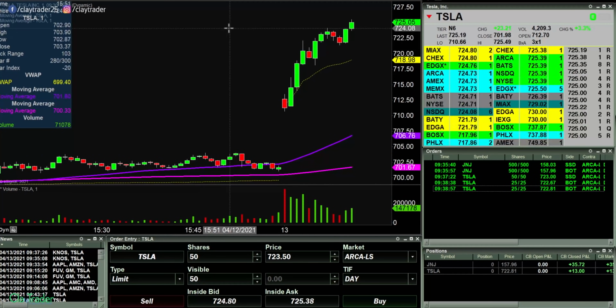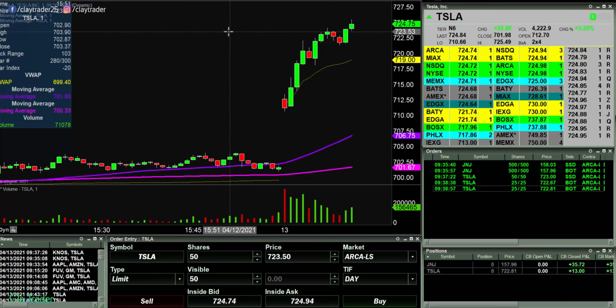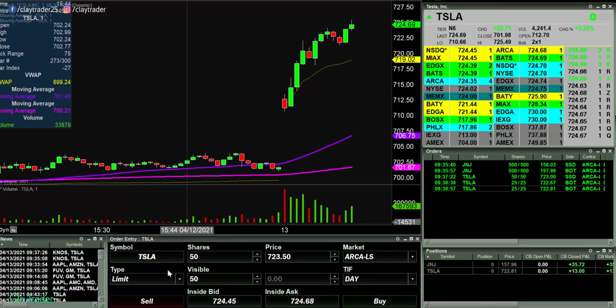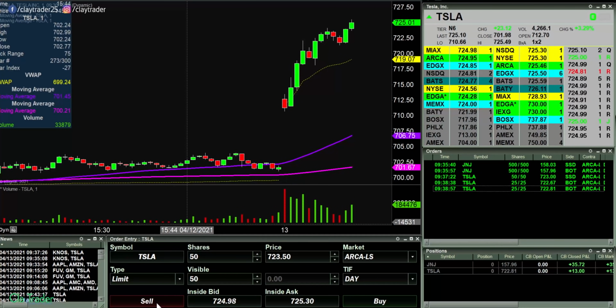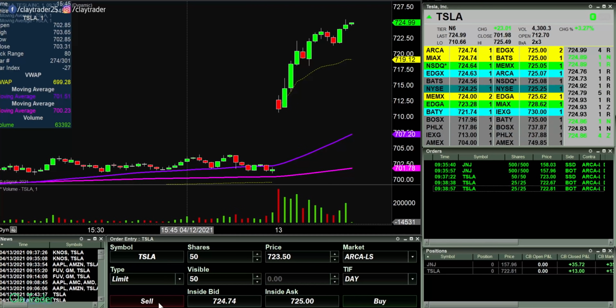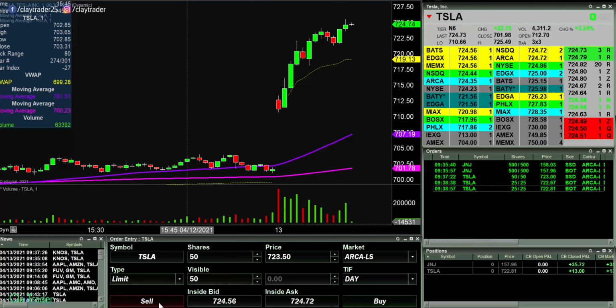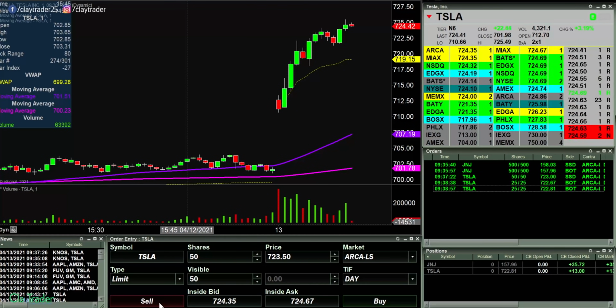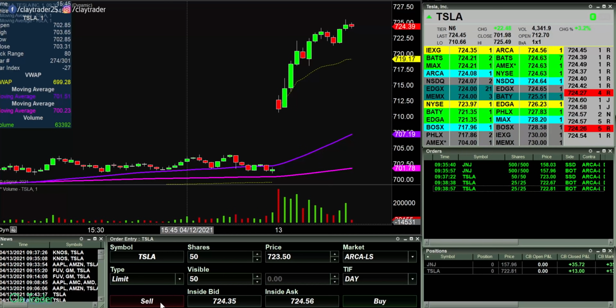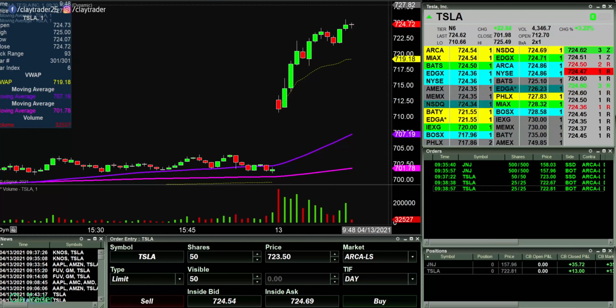All right, watching 723.50 here on Tesla. Same premise. One of these breakouts truly has to be a fake one where it's not going to crash, but at least pull back a bit. So yeah, 723.50 watching. But again, maybe this is all legitimate. Maybe this is a truly strong break. All right, well, I'm going to go ahead and pause. I'm not going to make you sit here and watch all this, and I'll keep you updated.